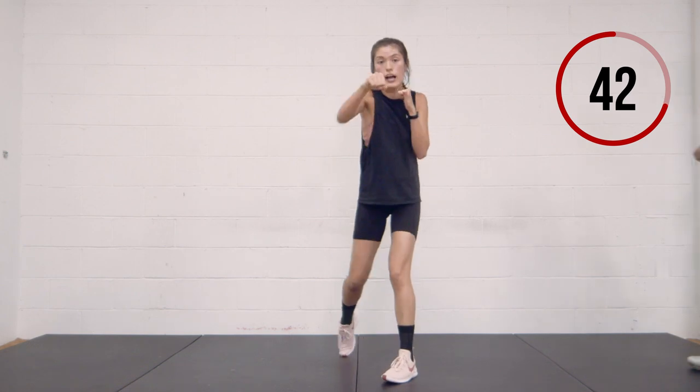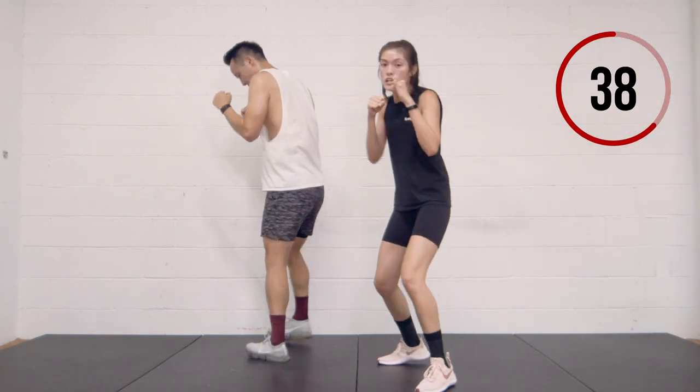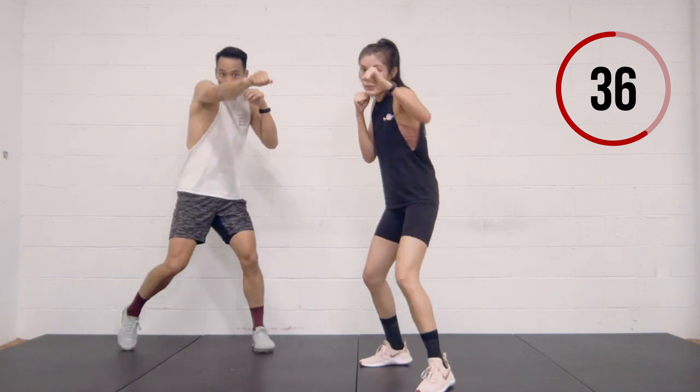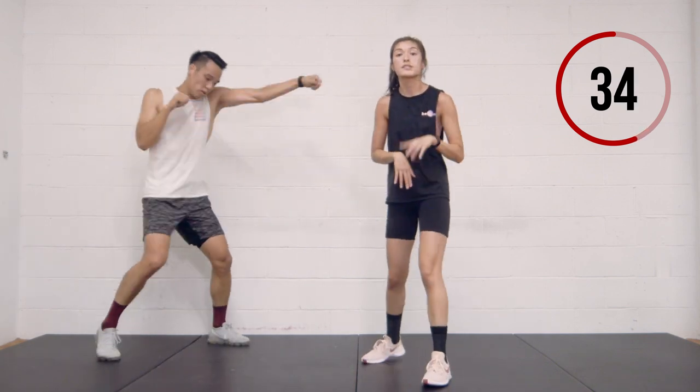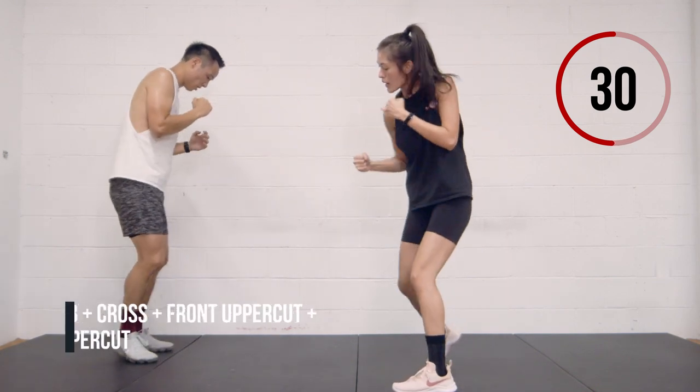This is an active recovery. You want to keep your heart rate up, but you don't need to go all out, because we have those jumping lunges coming up and these jumping squats as well. So you don't need to go that fast. We're gonna add two uppercuts right here. Jab, jab, cross, front uppercut, back uppercut.